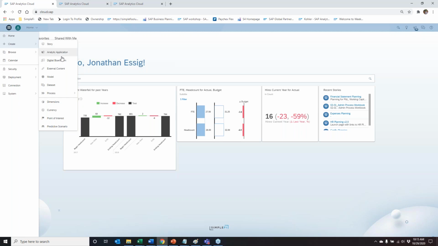This is the solution that Digital Boardroom sits on top of. Digital Boardroom is essentially an appliance, right, that you can utilize to help you do planning and scenario analysis in a big screen, touch-enabled way that you could do in your boardroom or on a shop floor. SAC is a very strong modeling tool, an OLAP modeling tool similar to BPC or S-base, so it has strong reporting capabilities. Because of that, it also has some relational modeling capabilities, which is what these data sets are, similar to what you would do within SQL or Power BI, right?